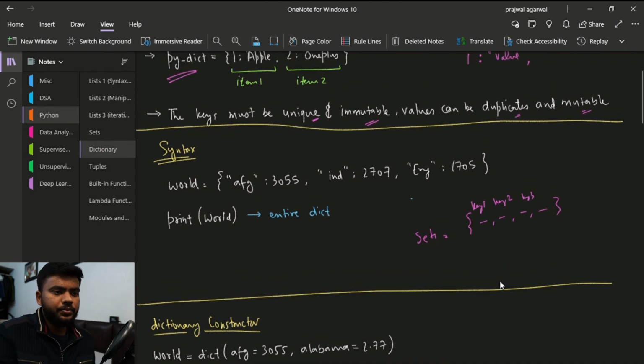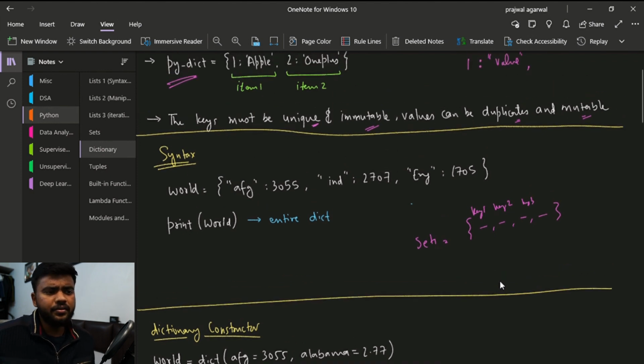This is what we are trying to do in dictionaries. Since we will be using keys as indexes, they cannot be duplicates. They have to be unique, because if they are duplicates, for example, 1 is pointing to one value v1, and 1 again is pointing to another value v2, then if you look for 1, the compiler won't know which value to show.